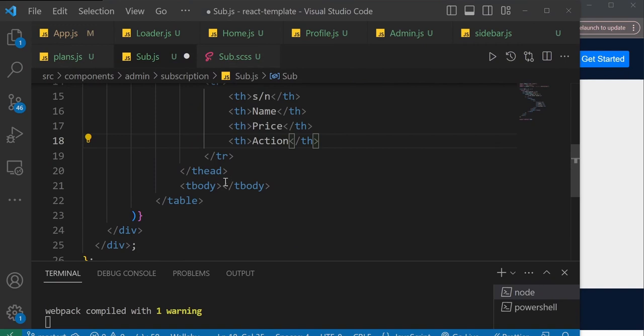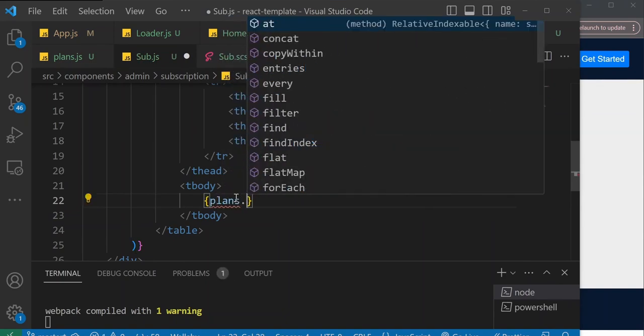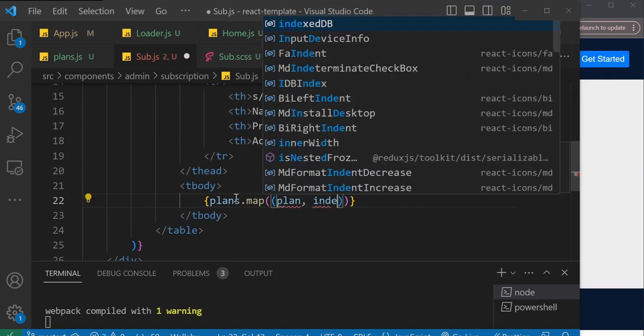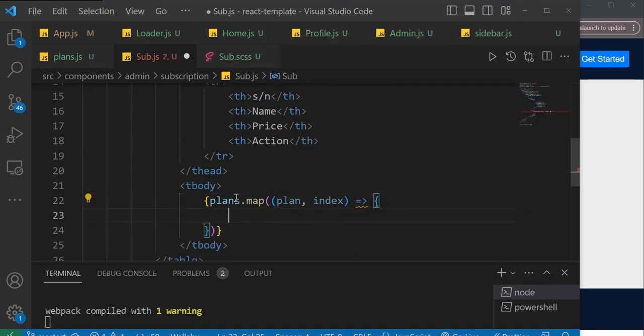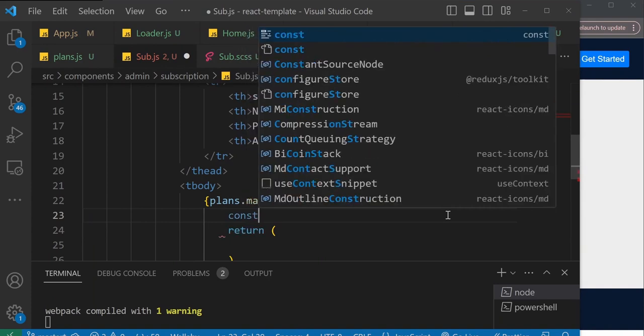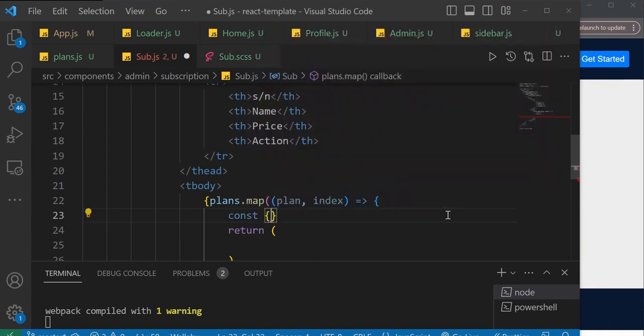Very good. As for the table body, we're going to come down here and we're now going to map through our plans. So here I'll say plans dot map. Let's open that up. I'll represent every single object inside the plans array as a plan, and then I'm also going to reference the index. Let's go ahead and open this up as an arrow function, which will allow us to return some JSX. Return, like that. I'll open that up. Now I will destructure the properties from the plan. So I'll say const, and what do we have inside our objects? Well, we have a name and a price. So that's going to be equal to plan.